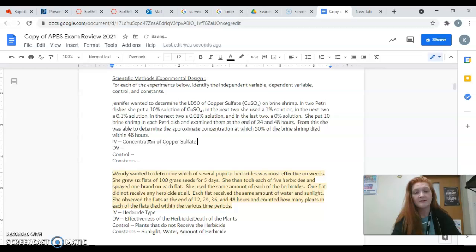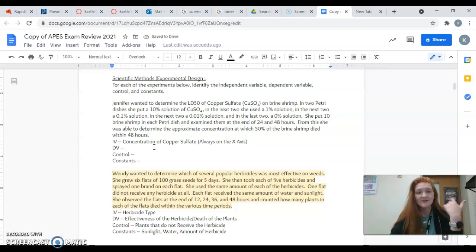Okay. So that is the independent variable. It's the thing that's being manipulated about the experiment, the thing that I change. Okay, it's the experimental variable. The dependent variable is the thing that's being measured. Okay, so the dependent variable will change in response to the independent variable. That's why it is always graphed on the y-axis. So let me put this up here. So independent is always on the x-axis, and then dependent will be on the y.